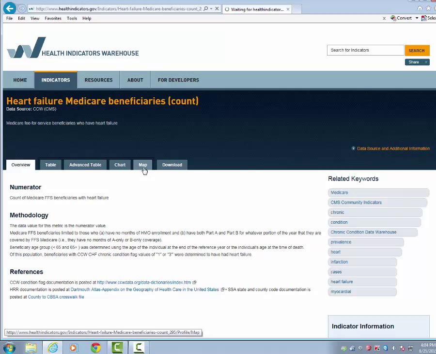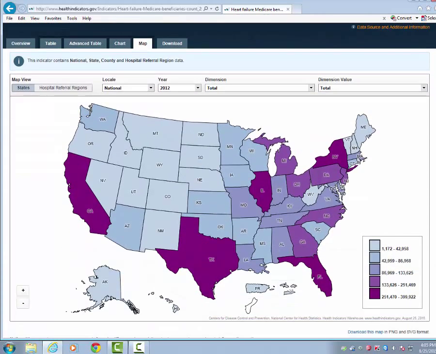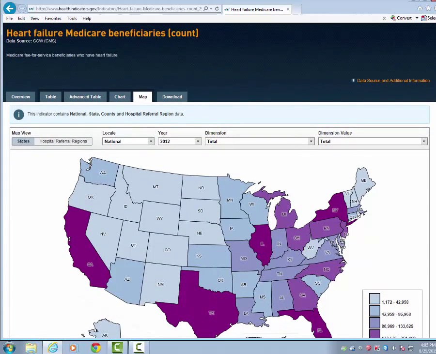The map will let us compare from one state to the other how we're doing in this area. And here it comes. So you can see the number of Medicare patients that have heart failure, and by these different colors you can see how we're doing in comparison to other states.